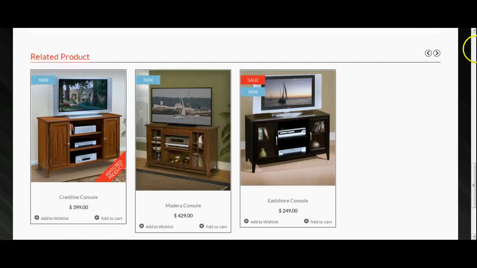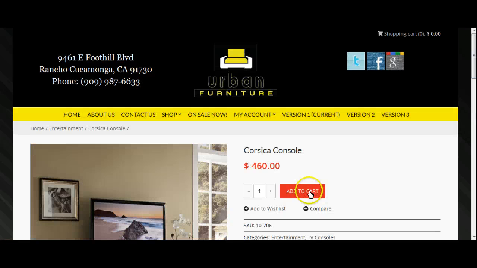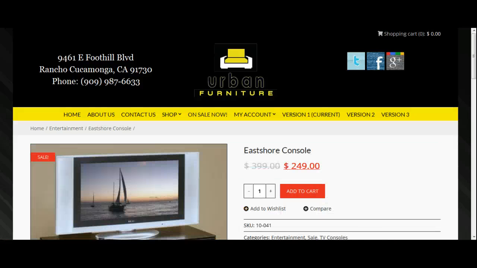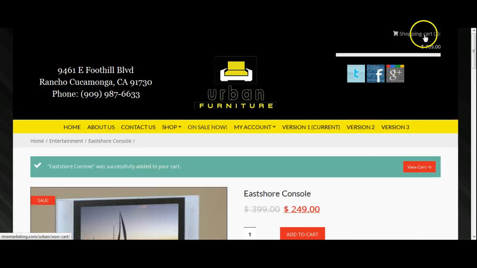Now let's go ahead and we'll add this item to cart. So you'll see we'll click here, add to cart, and you'll notice that once we add to cart, you have an update here. So let's go ahead and let's also add this to cart as well. So now we'll have 2 items in our cart. So here we go. And if we go here to our shopping cart, you'll see that you can look at your cart and you can actually place an order.